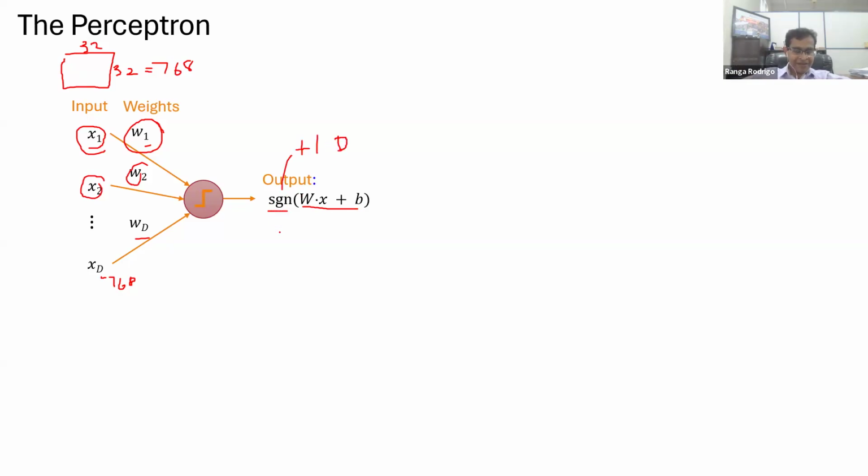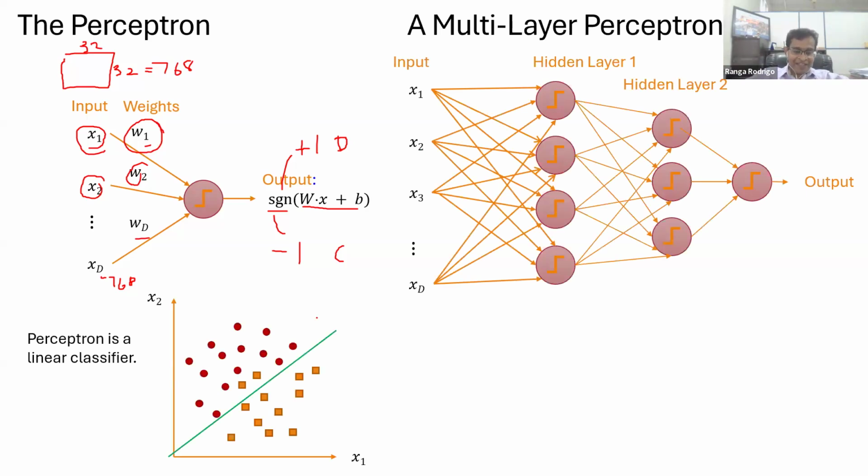If the sign is -1, you call it a cat. So very simple, right? This is the perceptron, which Rosenblatt discovered, or a similar one. People were very excited when the perceptron was there. They thought, okay, now we understand how the human brain works, because neurons also looked similar to them. But unfortunately, people found that this can only do linear classification, as shown here.